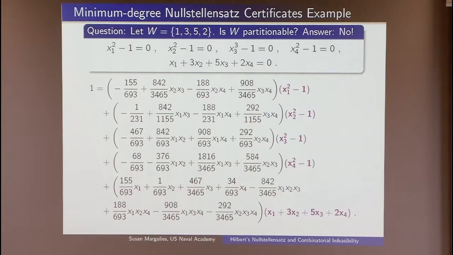So first, let us look and see what we can glean about the monomials. So here is x1 squared minus 1, and a quick inspection yields that this has even degree monomials, and none of the monomials contain x1. Similarly here, x2, this has even degree monomials, nothing containing x2. Similarly here. So what we begin to see is that these monomials are a brute force iteration over all the partitions. This Nullstellensatz certificate is counting all of the partitions.